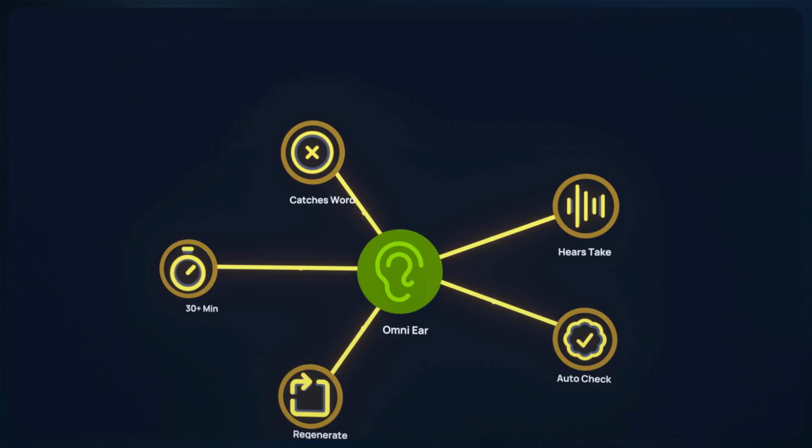The same model can sit through more than half an hour of audio in a single pass and understand it. So this scales to a whole video, not just one sentence. This is the listening half of the loop, and it is something a text-only cloud model simply cannot do because it never hears anything. Now put the two halves together, a judge that can see and a judge that can hear. That combination is where the real workflow begins.